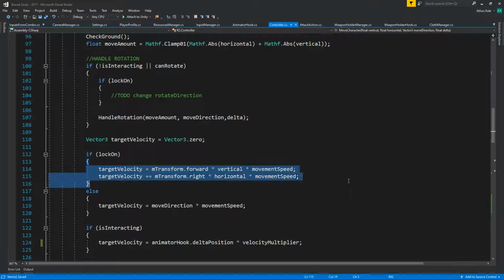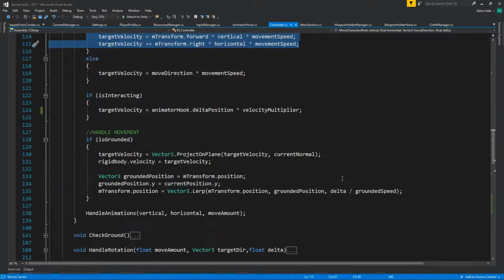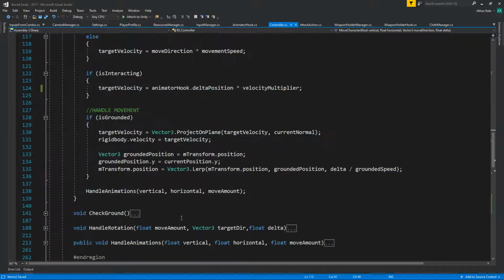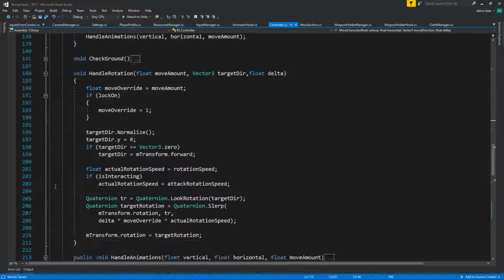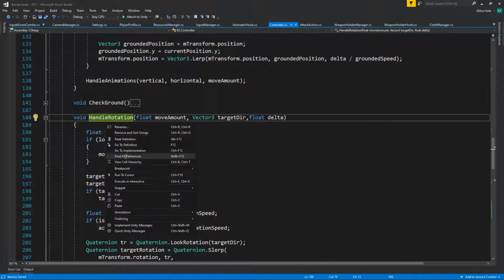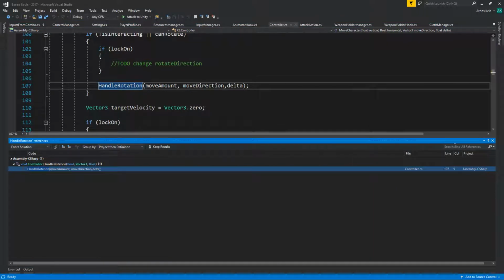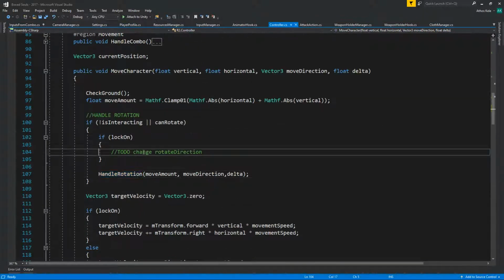Okay, so I think that will work, but rotation will not work. And rotation is interacting. Okay, look, rotation, target direction. So I think we can go a little bit above. Okay, so lock on.